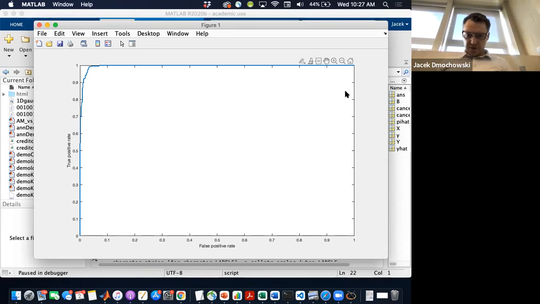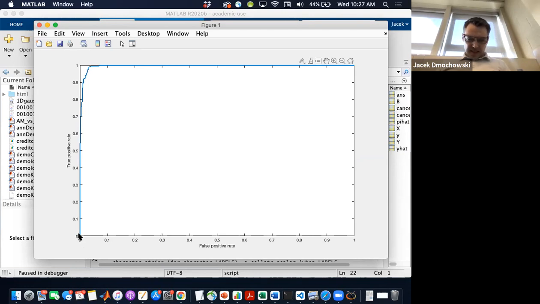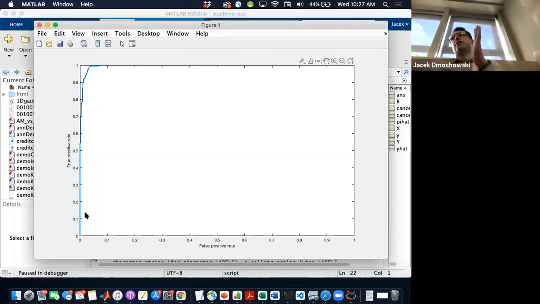So, for example, let's take this end of the curve. A very low false positive rate means that there were no benign tumors that were classified as malignant. To be classified as malignant, you have to be above the threshold, so let's say it's 0.25.